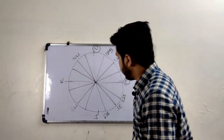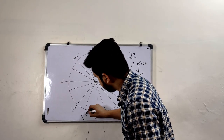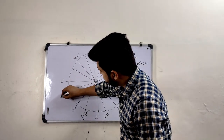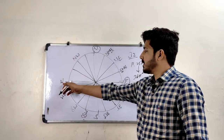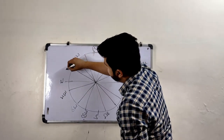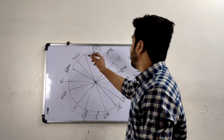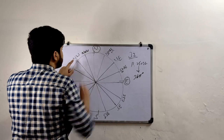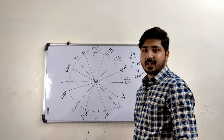All right, now again, between south and southwest, that will be south-southwest. Very simple. Between southwest and west, we get west-southwest, because west is the major cardinal point. Now here it is between west and northwest, what will it be? Very simple, west-northwest, okay. Here it is between northwest and north, so it will be north-northwest, okay. Now we have completed half of it, let's start with further division.